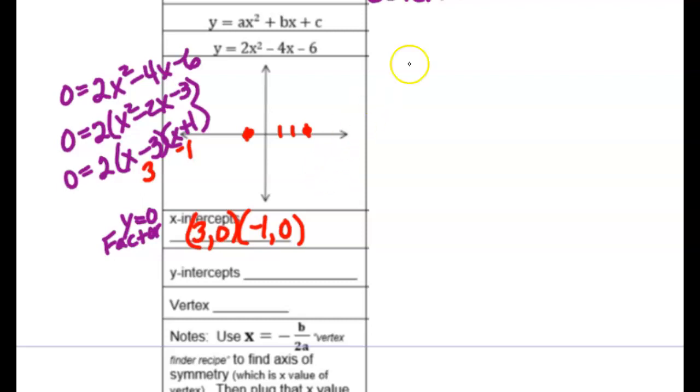Okay, the y-intercept, do you remember that part, guys? You put what as 0? Put in x equals 0. So can you do that? 2 times 0 squared minus 4 times 0 minus 6 is what? Anybody awake? Negative 6. Yeah, the only thing that's left when you multiply this by 0 and this by 0 would be a negative 6. So you put in a 0 and got out a negative 6. Somewhere down here. So this is what our parabola looks like.